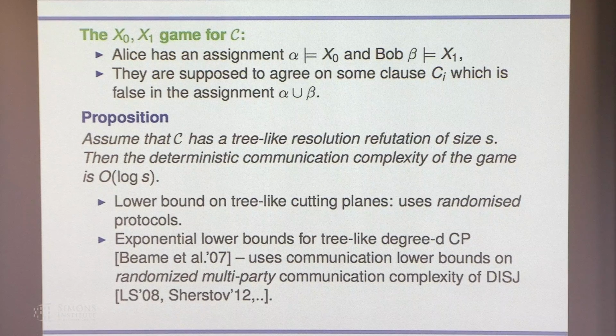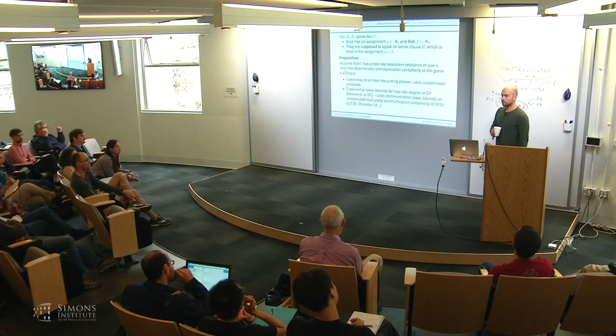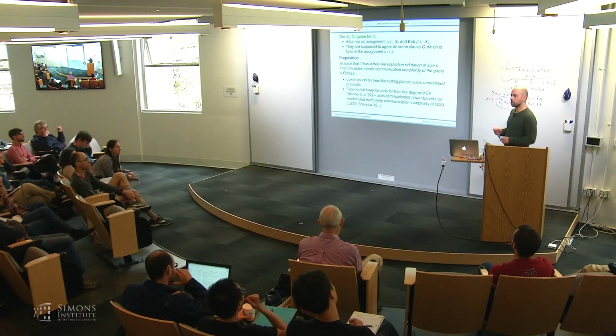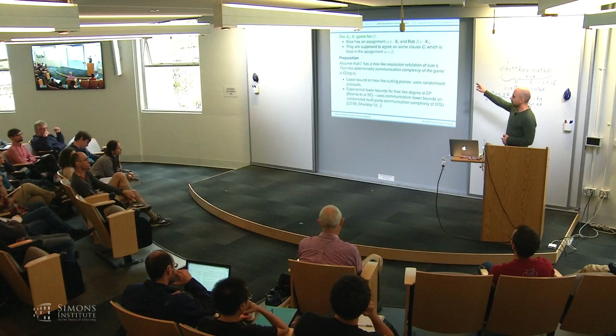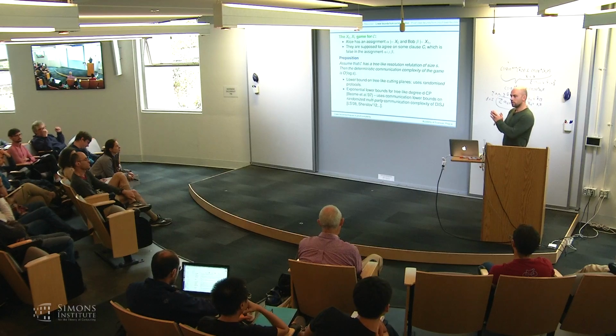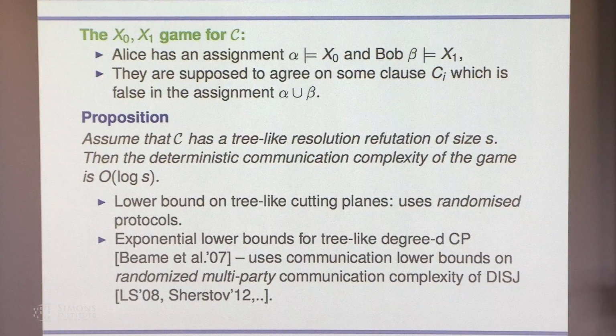And here the randomization is again needed because the coefficients are not bounded. Yes. So if you work just with bounded coefficients, then you don't need it. Well, there are several things. Okay, so one of them is to make this proposition true. I want to have a connection between size of a proof and communication complexity. So if the coefficients are bounded, then I don't need randomization. I just need three parties, let's say.